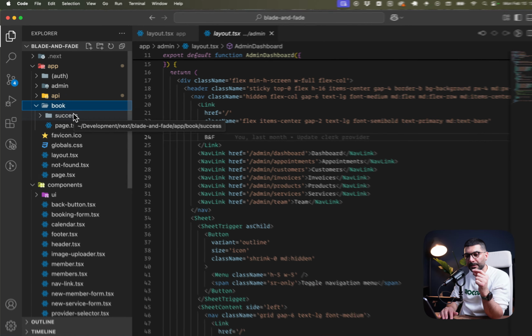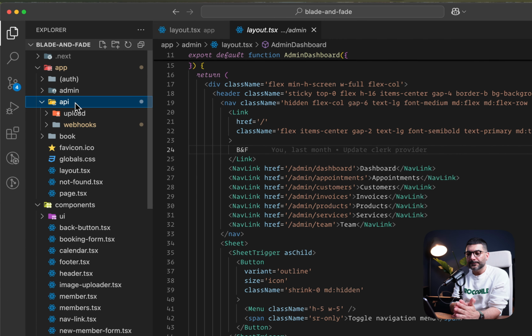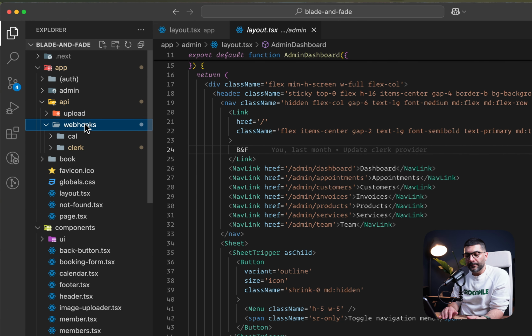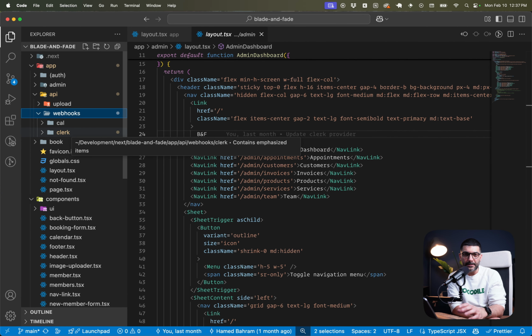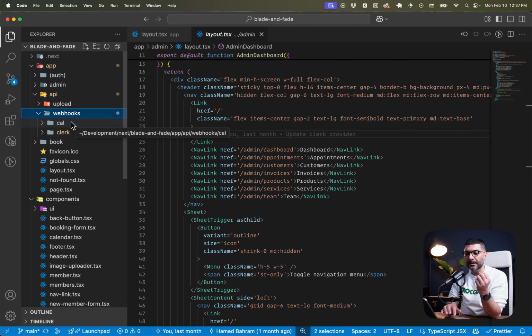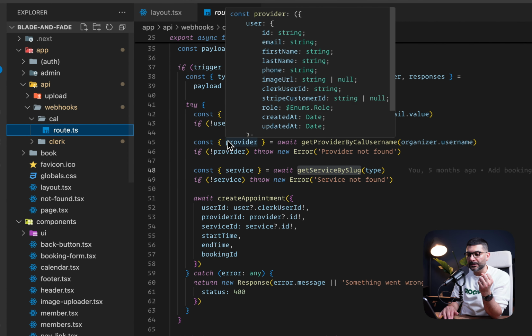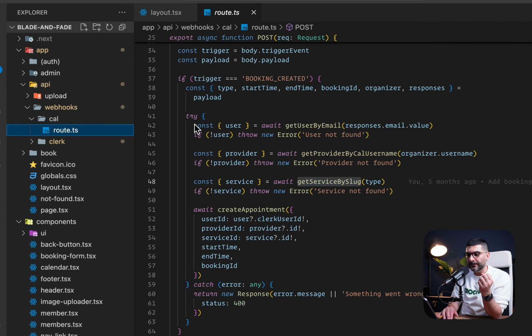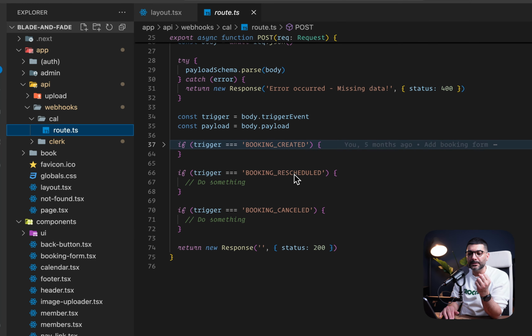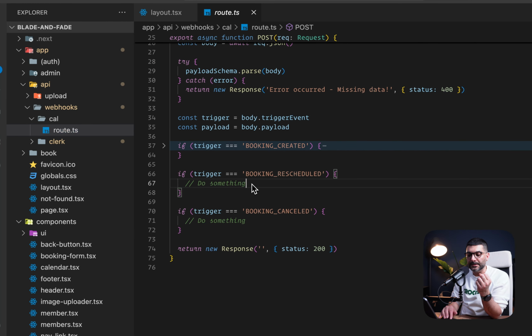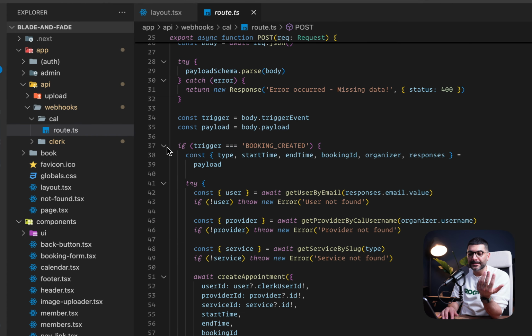Our APIs are mainly our webhooks for Clerk, which is going to sync Clerk data to our own database, and cal.com, where we are receiving the calendar events, such as when an event is created, rescheduled, or canceled. I have left this for you to implement, but it is the same idea.